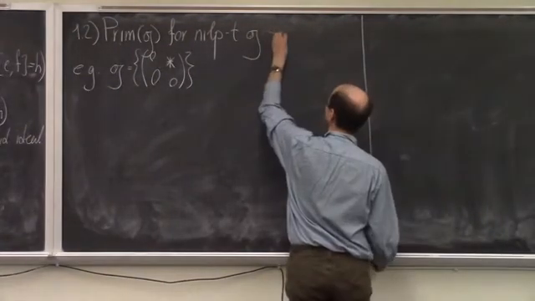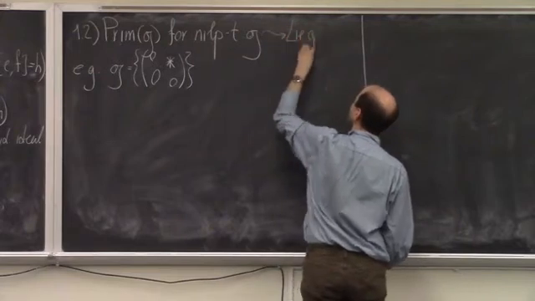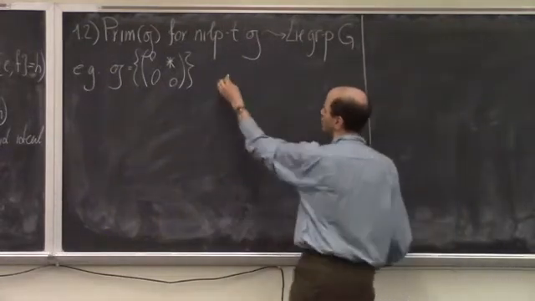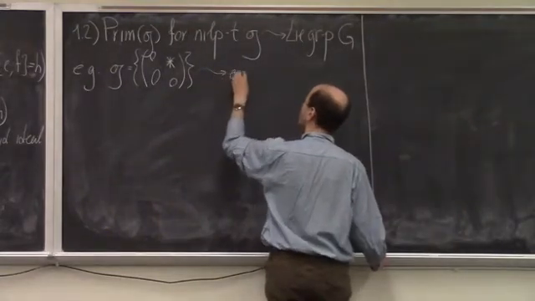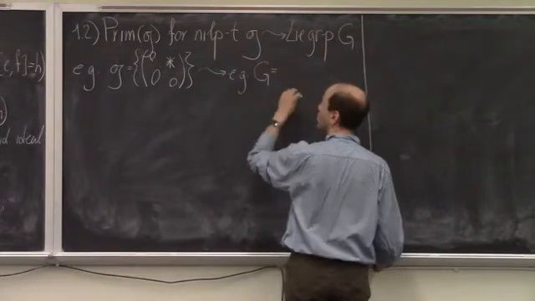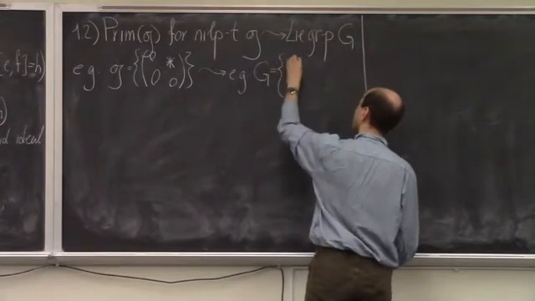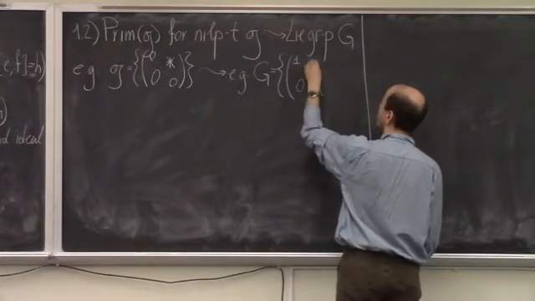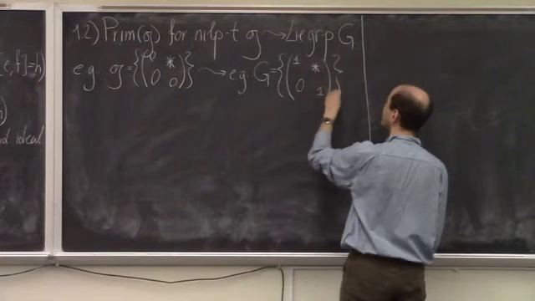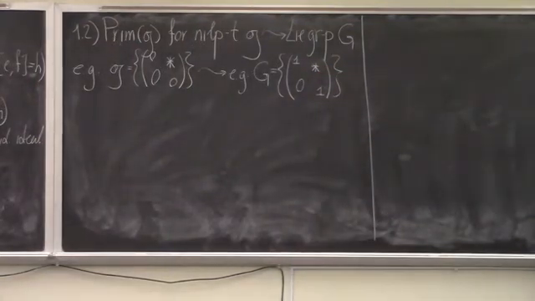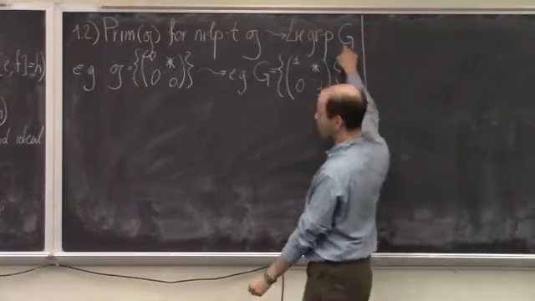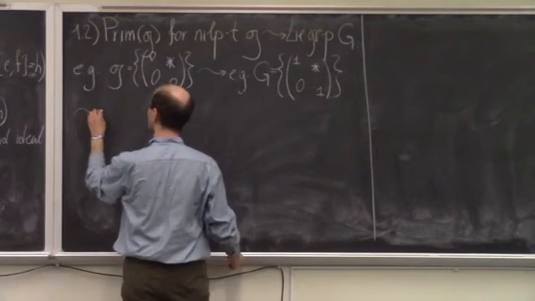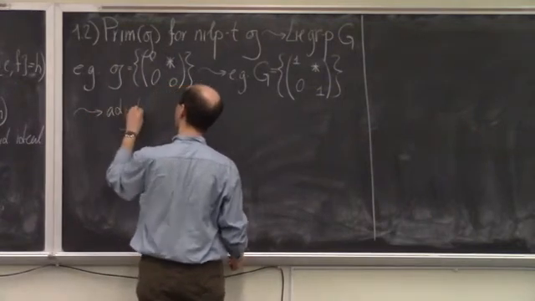I can consider the corresponding group G. For example, in my example, I will get the group of all unitriangular matrices. Ones on the diagonal, 0 below, and whatever you want above. And then, in general, this group acts on the Lie algebra via the adjoint representation. So I can take the adjoint representation.